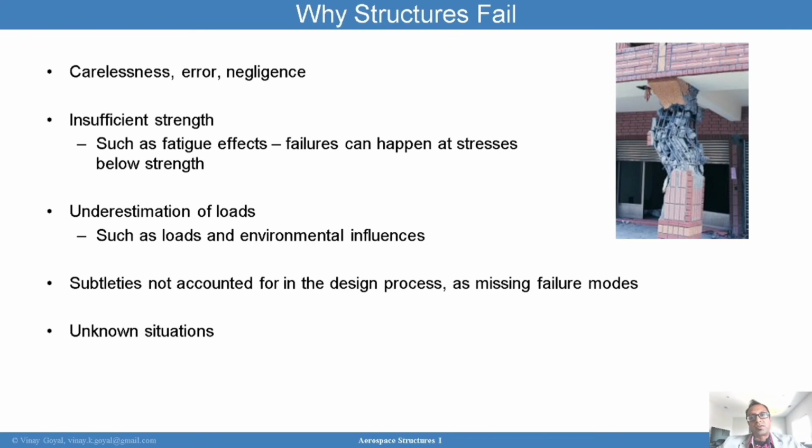Another cause of issues is insufficient strength. Failures can happen well below the strength of the material due to inherent flaws in the materials, or it could be due to fatigue loading conditions. These effects need to be accounted for. Another source of error when it comes to strength is that the strength allowable used in the design of the structure was perhaps not appropriate, and perhaps the measuring techniques used did not reliably measure that strength.